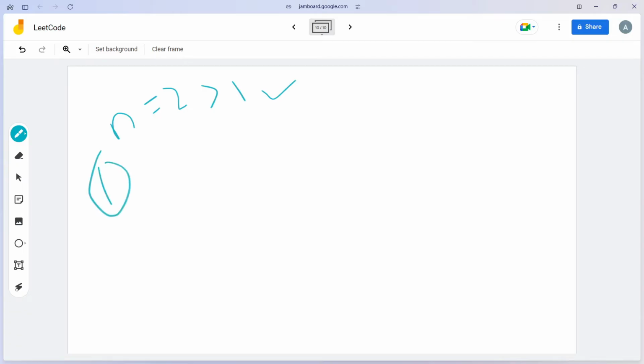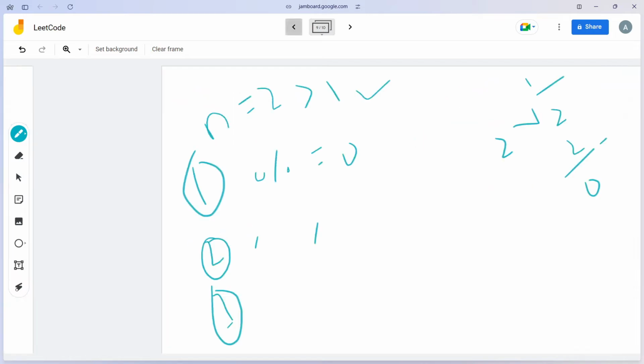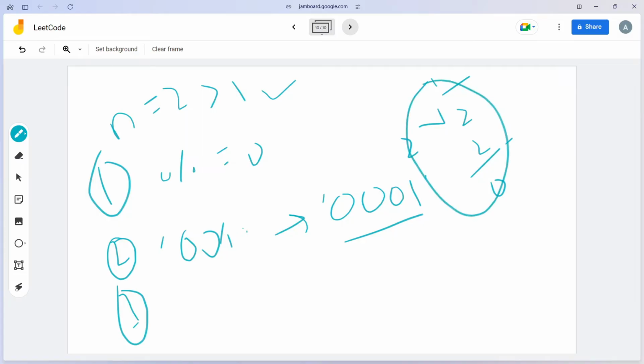First of all, again the same things that we are doing. Find the remainder. 2 divided by 2 gives us 0, so the remainder will be 0. Next we have to concatenate it with the existing string, which is 001. So it would become something like this: 0, 0, 0, 1. So our current string is this. Next, we again have to divide the number, but this time we will take the quotient, which is 1. We will store that into n.